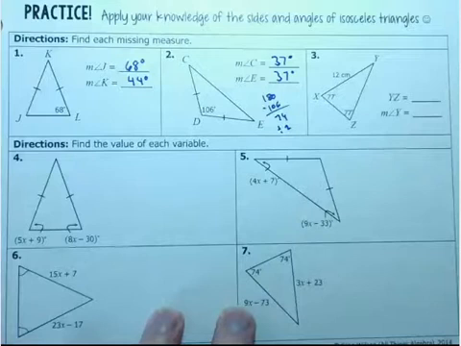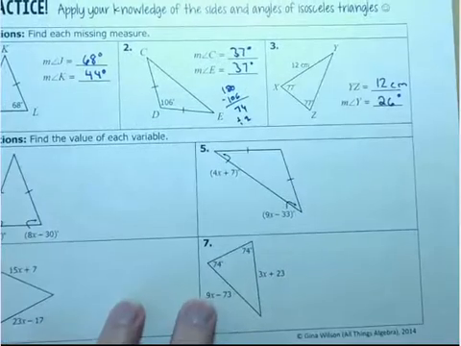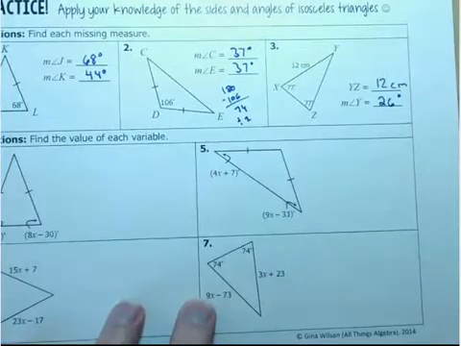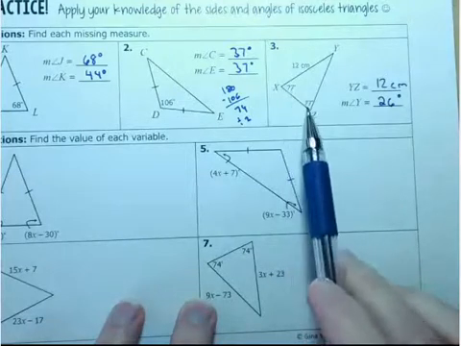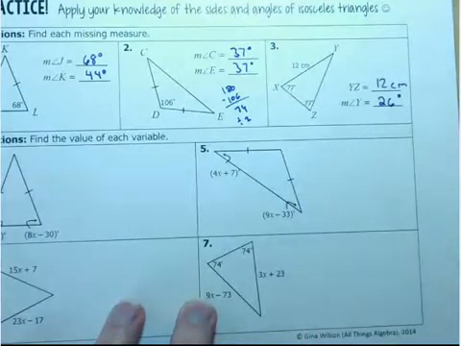Okay, I would like for you to go ahead and do number 3 on your own. Pause the video, and then when everyone's done, come back and check. Okay, this is what you should have gotten for number 3. You've got the side length, and then you use the same 180 minus 77 would give you that 26 degrees.